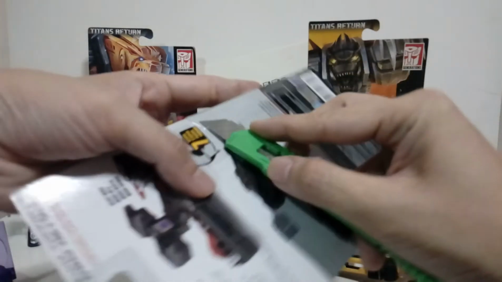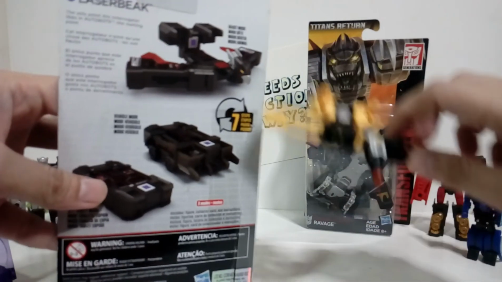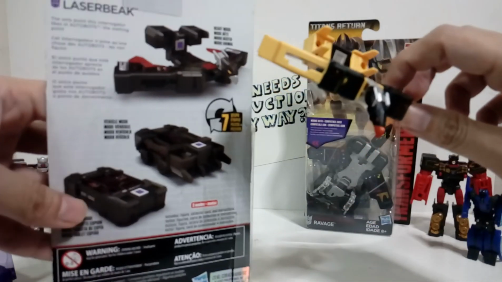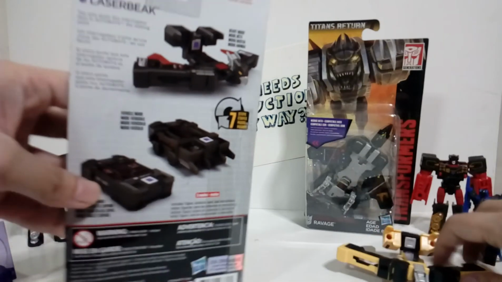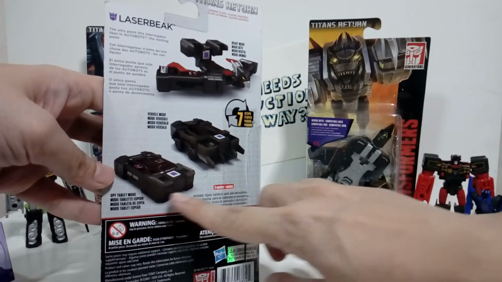I mean, okay, I should have shown the package first here. See? What is that? This is a bird! It's like this one. What the heck? Okay, I think that's okay. That's a tank? Really? A vehicle? And of course, spy tablet mode.